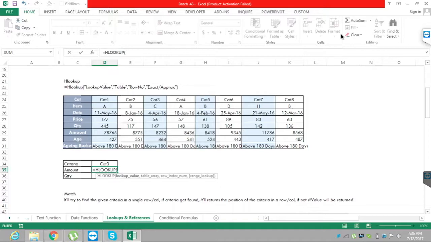HLOOKUP, same. What is the lookup value? Where you are looking in, I am selecting horizontally and towards down. Earlier we understood which column data; here we need to count which row data. Fifth. Again it is 6 for amount.